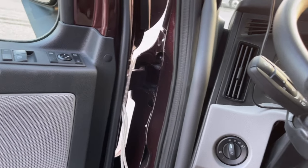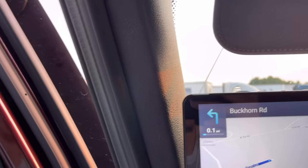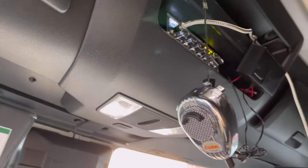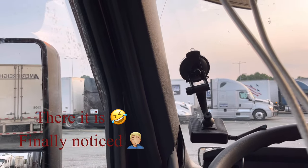All right, the way I'm gonna be running my coax, I'm gonna pull this piece off right here. I'm gonna pull this piece off, and I'm gonna show y'all as I go. And then I'm gonna undo these screws up in there, pull this down, and run it up back there. And the bit y'all are gonna need to take that a little bit loose is a T20 Torx bit.